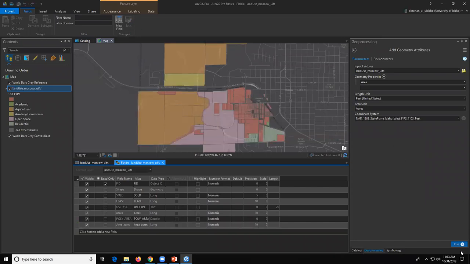The other way to do it is if you just hit run here with the add geometry attributes tool, that's going to execute that particular tool. That's going to run it for you. I have that option, but then I have to get back and change the geometry. Oh, so that's under geoprocess. You'll go and it takes it as geometry. Oh, yeah. Correct. Oh, you're right. Yes, you can save it.